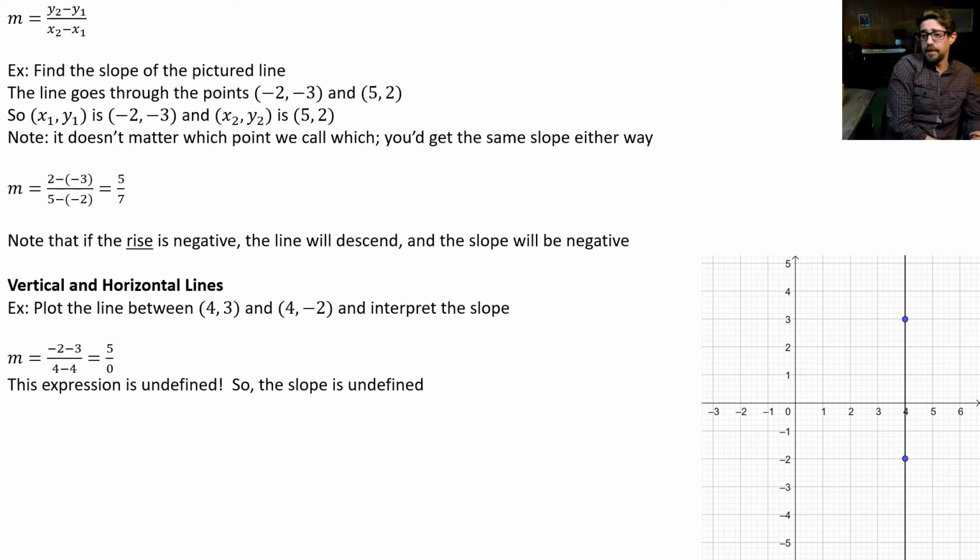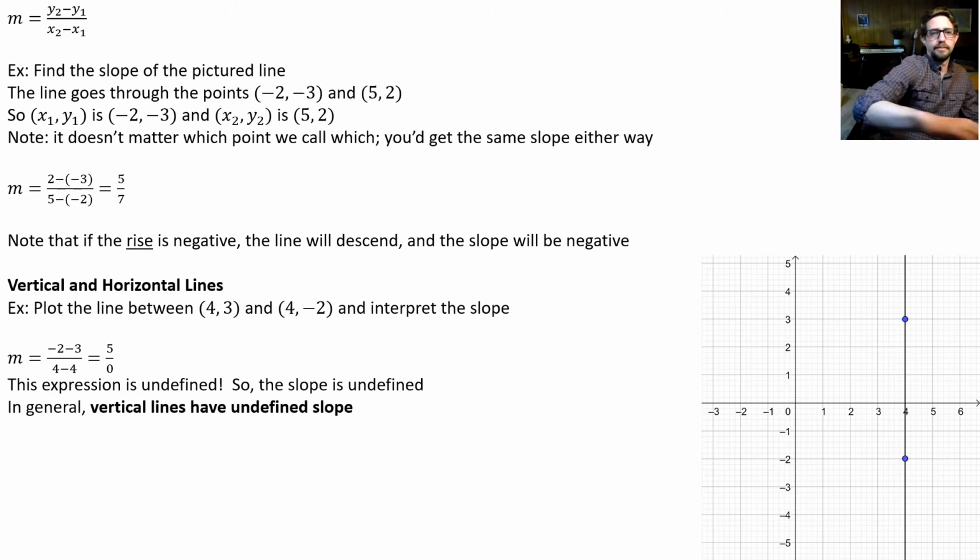So that's it. The slope is undefined. So however you remember that, you just have to remember that a vertical line, it's not that it has 0 slope or whatever, or infinity slope. We just say that the slope is undefined. In other words, the concept of slope does not apply to vertical lines. Generally true. Doesn't matter where it is. If it's vertical, it does not have slope.